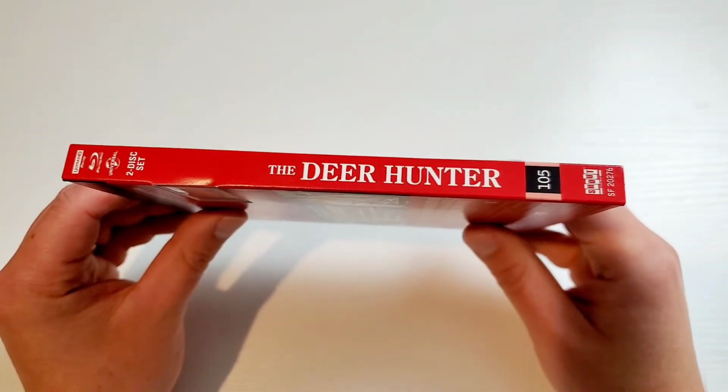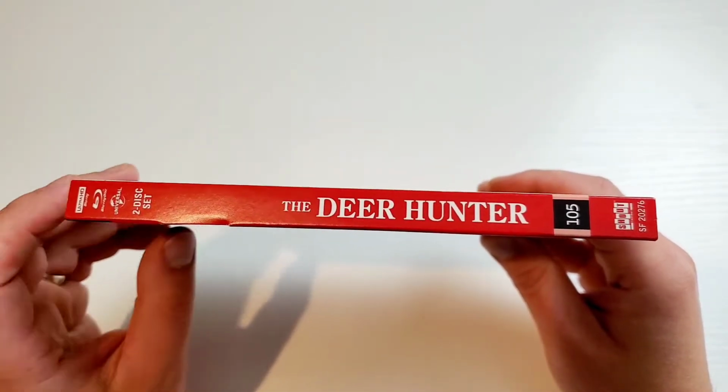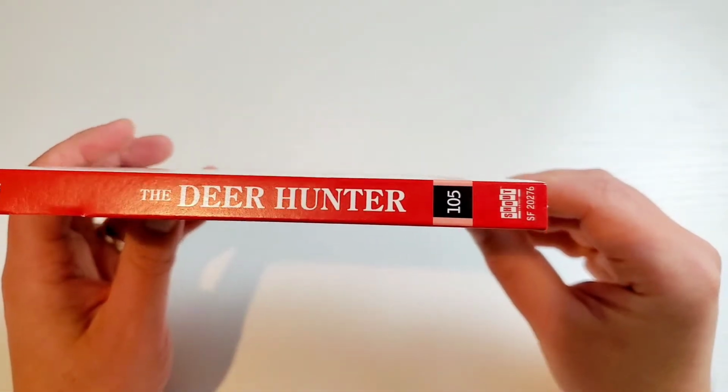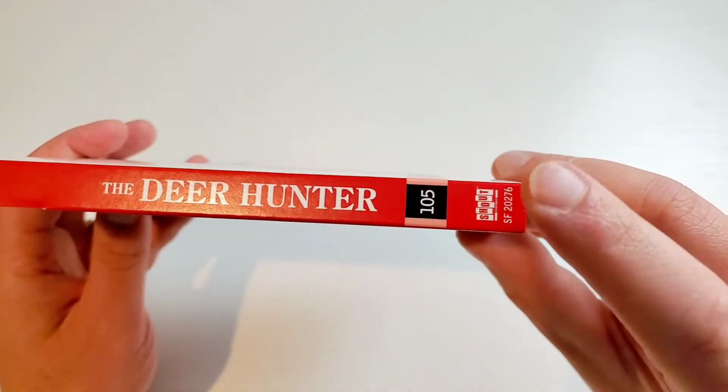This is a great spine, all in red. 2-disc set, so this does come with the Blu-ray and 4K. We have Universal, the Blu-ray symbol, the Ultra HD. Right down here we have 105, which I guess this is the 105th Shout Factory release, possibly. And down here you have the Shout Factory.